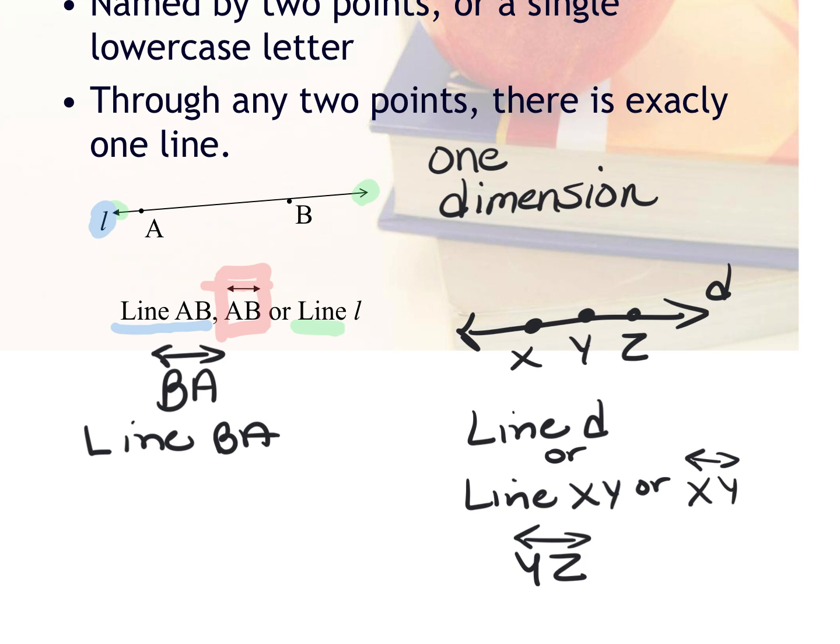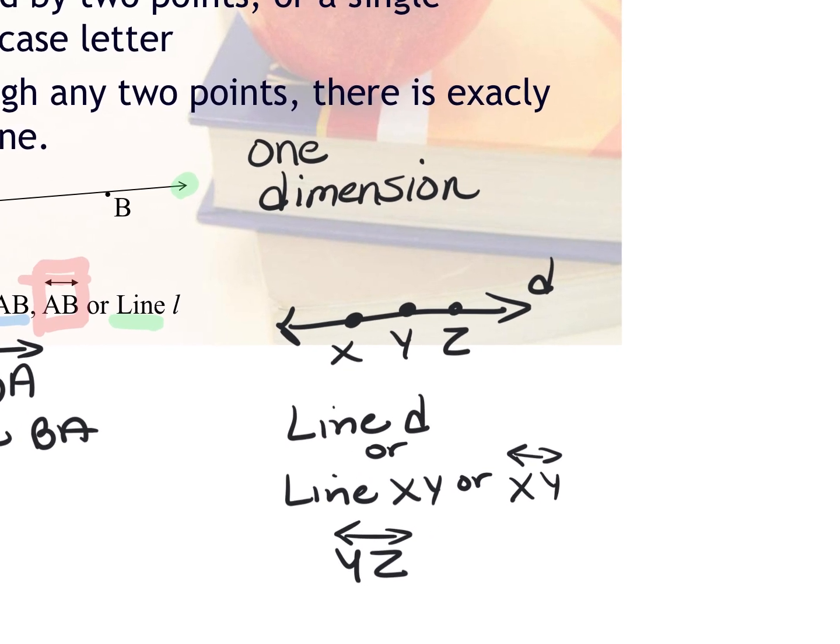So this other line that I just drew, there are a bunch of different ways you can name this. And again, the order of the letters doesn't matter. Just pick any 2 points. Now you can't do this. You can't do D with this. That's not acceptable. If you're going to use that shortcut of drawing the picture of the line, it has to be with 2 capital letters. If you use the lowercase, you have to just type in the word line.